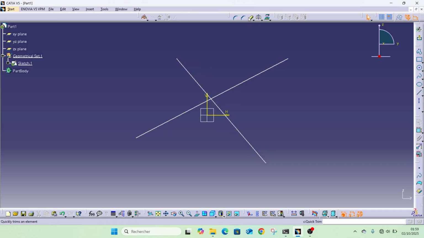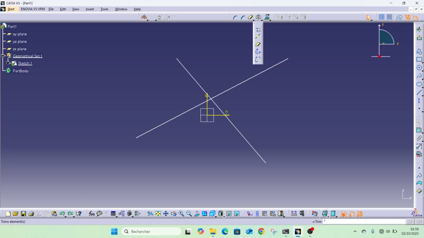We can use this to erase directly this part, or directly this part. We can, for example, double click on this quick trim and click here and erase quickly and gain time.